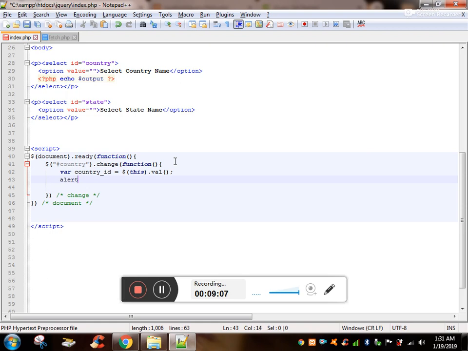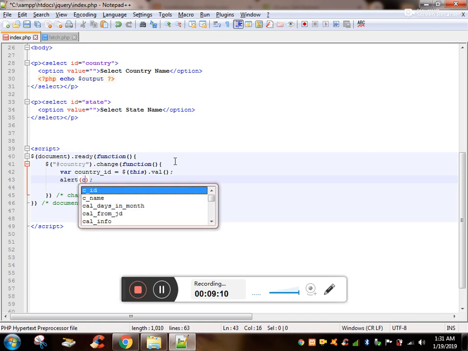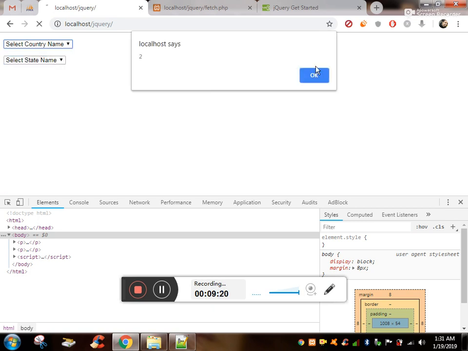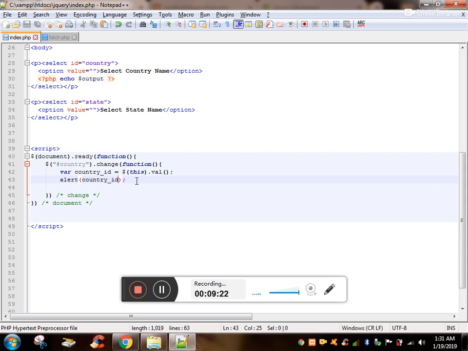Just alert the variable. Let's see the value. If it's Pakistan, it should say 2. Yep, don't worry, you'll get the source code in the description below.